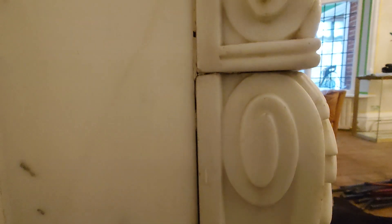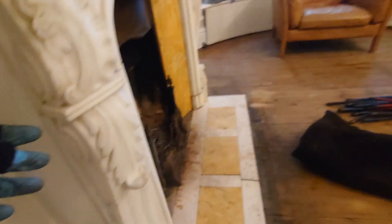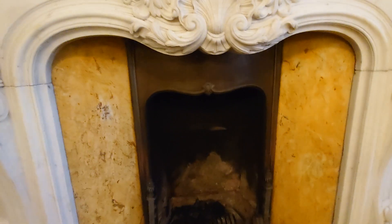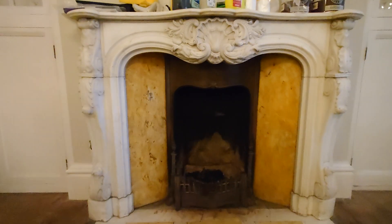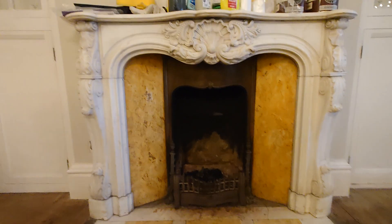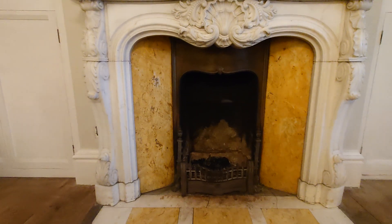You can actually see the line where this is being connected on, and you can see down the bottom even more clearly what it would have been like originally. So it would have been a Georgian style fireplace, and I can imagine that this would have been original - this piece up here - and then the floors would have been original, and then this has been added on.